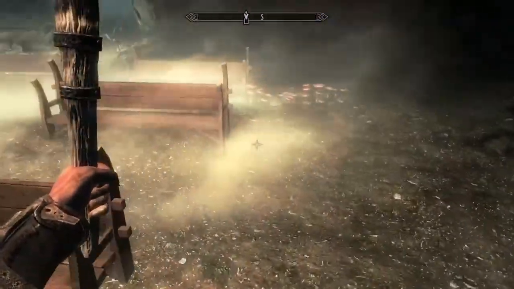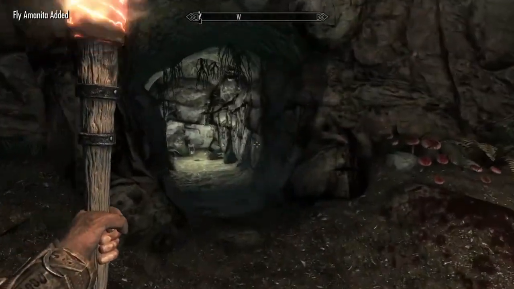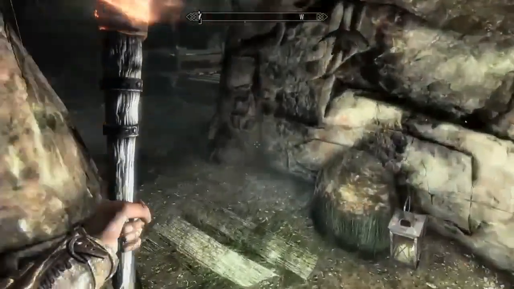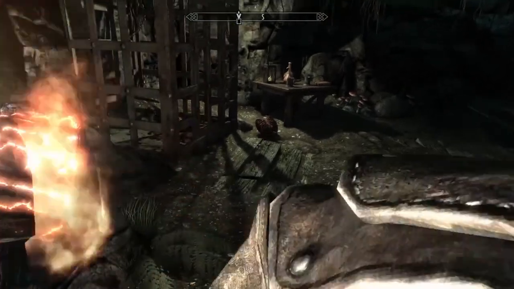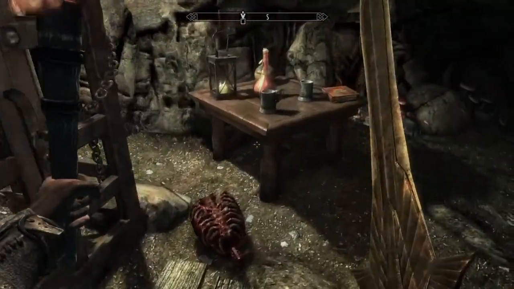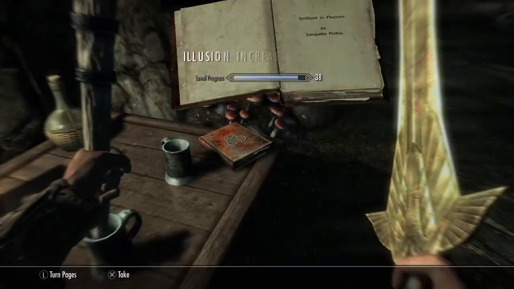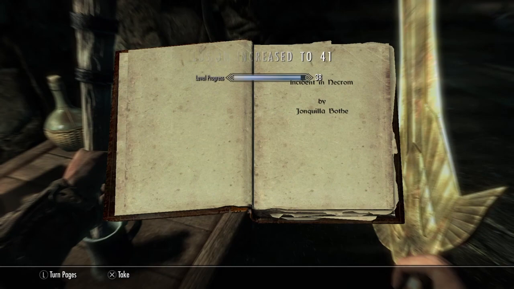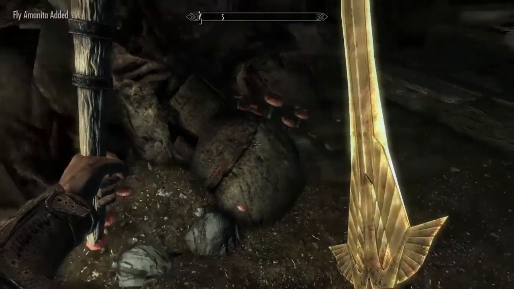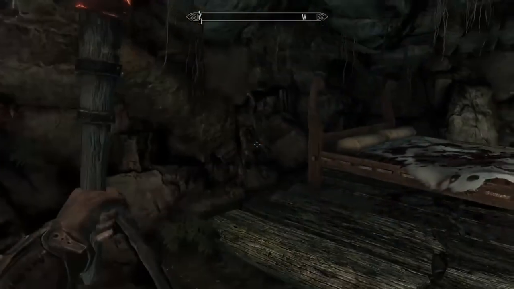We're going to have an awful lot of this stuff, aren't we? But why not? I don't remember there being another vampire in here. Just in case though. See, the potions are good to have. Incident at Necrom. I think that's the fourth skill book we picked up, guys, in this particular video. Done alright really there. Yeah, there's nothing here to worry about.